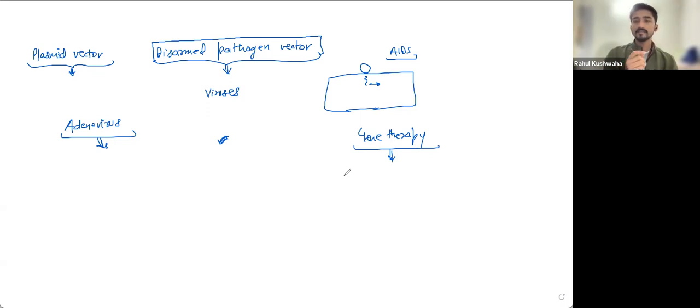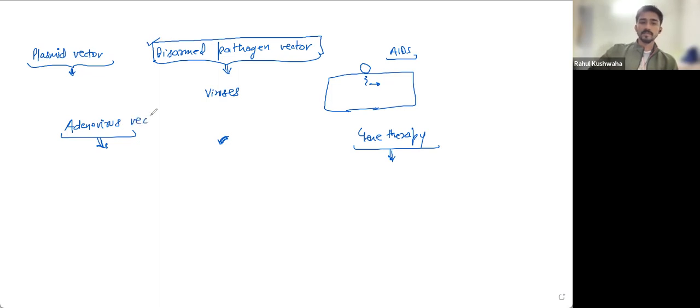So in that case, we use these viral disarmed pathogen vectors to send our gene of interest inside the lymphocyte cells, which then can be transplanted back inside the patient. So there we are not relying on plasmids, but we are relying on viruses, empty viruses, kind of, where they cannot do any harm, but they will just deliver what we want them to deliver. Is it clear what a disarmed pathogen vector is? Yes, sir.